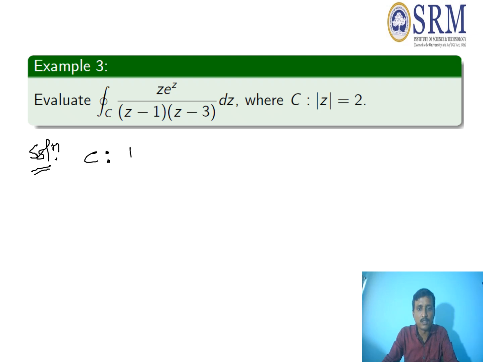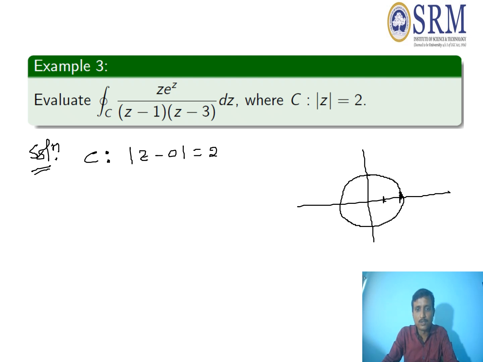It is center at 0, radius 2. Okay, so that means you can draw it. Suppose it is 1 and it is 2. So accordingly you draw the circle, center at 0. Fine. So now it is 1 and this is 2. So what about here? It is outside, it is 3. Fine. And center at origin. This is the circle and it is positive oriented. By default we will consider it is positive oriented or anti-clockwise.